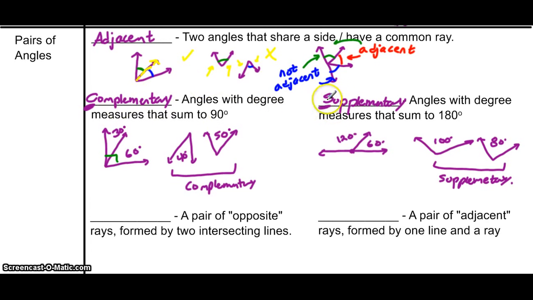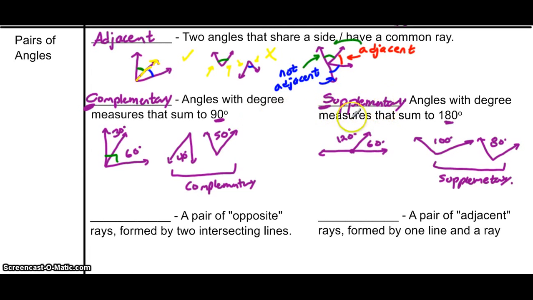Since C comes before S and 90 comes before 180, complementary is 90 degrees and supplementary is 180 degrees. Another way that I like to remember it is this. When you compliment somebody, you're just giving them a good comment. You're saying a nice thing to them, complimenting them. But when you supplement somebody, you're supplementing their income, you're giving them something, a present, or you're giving them money or something like that.